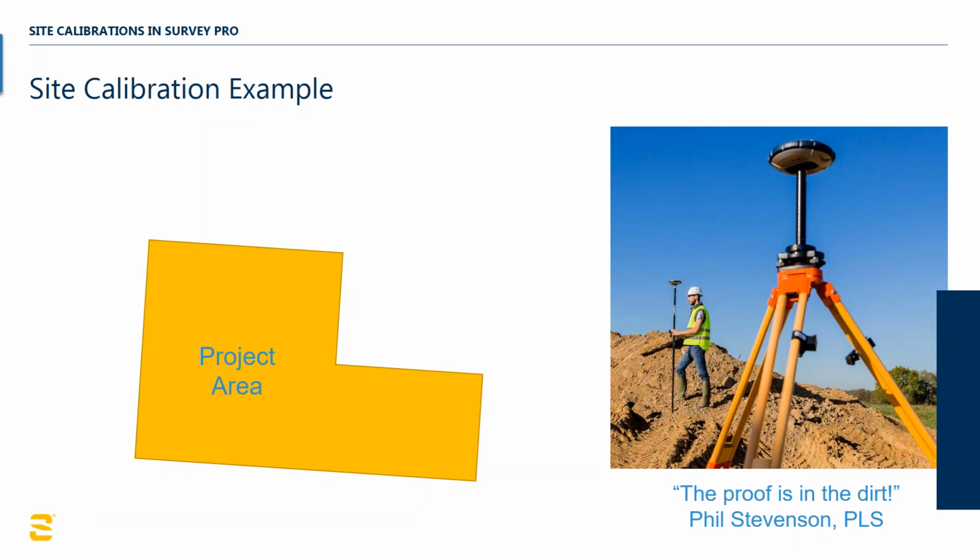And he had this expression, the proof is in the dirt. You can see a big pile of dirt. You can have all the calibrations, all the theoretical knowledge, all the parameters, what type of projection, the scale factor, but until you actually go out there with the prism pole and put that tip of that prism pole on a point on the ground or several points on the ground, you really don't know that you're on datum. And that's what he meant by saying the proof is in the dirt. You have to go out there and do it and make sure you are on datum.